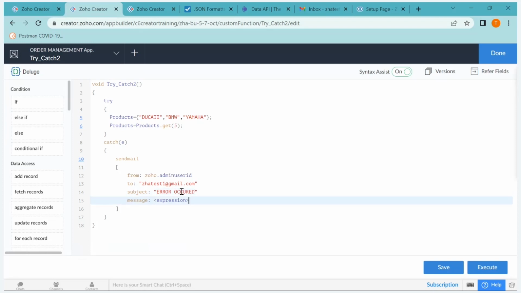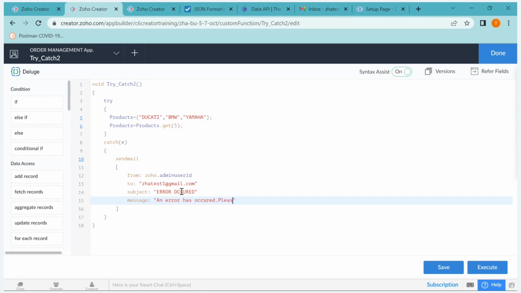Now let us give a message which says there has been an error, and let us give the line number where the error has occurred, as well as the error message, inside the message that we are sending. So let me put in code saying an error has occurred. Full stop.